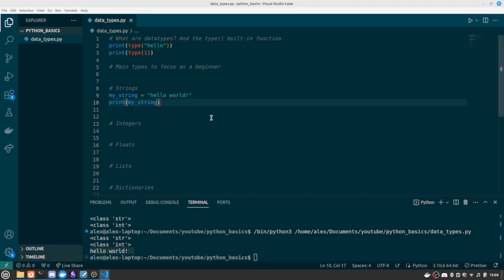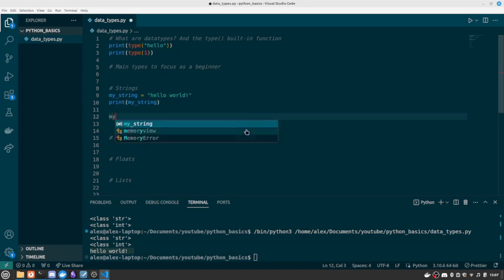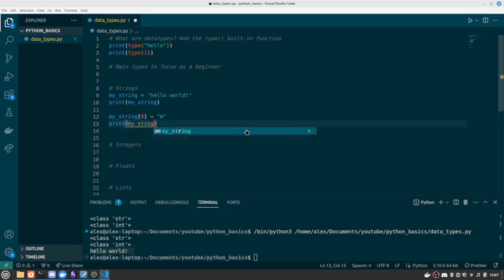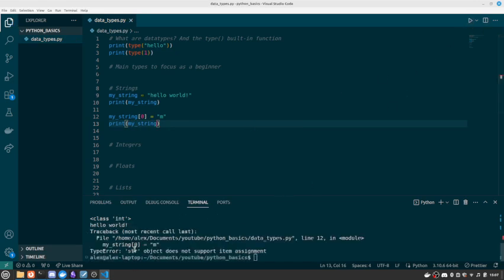Strings are immutable, so you can't just, like, get the first letter in my string and change it to something like M. You'll see an error here if we try to do something along those lines. It's not going to like that, because strings are immutable, so what they are is pretty much what they're going to be.